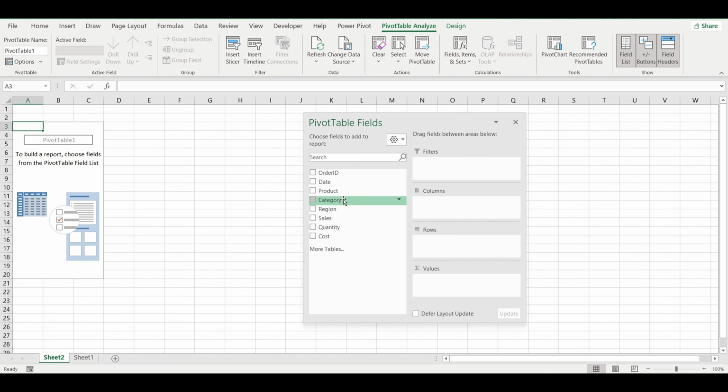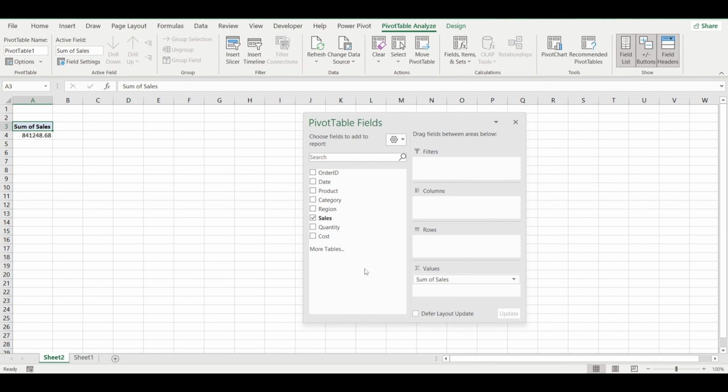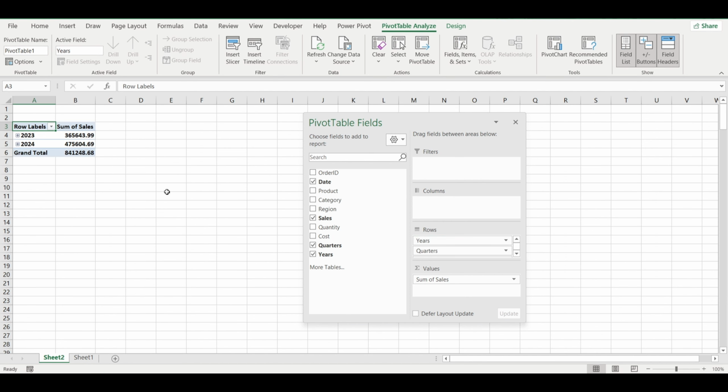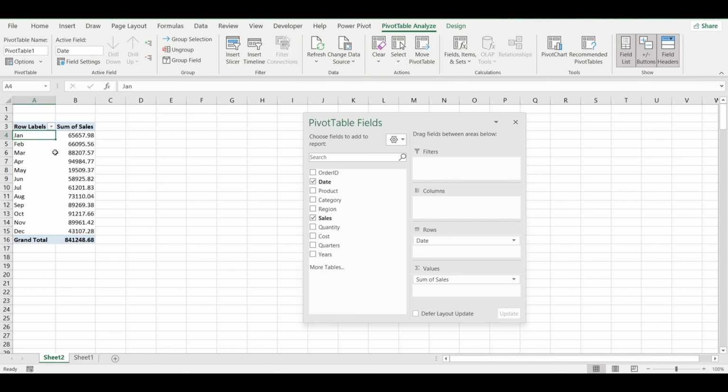Just like we mentioned, we wanted to answer a question using pivot tables easily. So first off, we could bring our sales to values. So it calculates the sum of all the sales. And we wanted to see the month, so we bring the dates to columns. And as you can see, it already summarized the dates by month. You can either right click here or break it down by removing the years and the quarters. And you can see we already have the month by month sales. Can you see? It's very easy to use. It's just what? Drag and drop. So with just dragging and dropping, you could answer a lot of questions using your data sets.